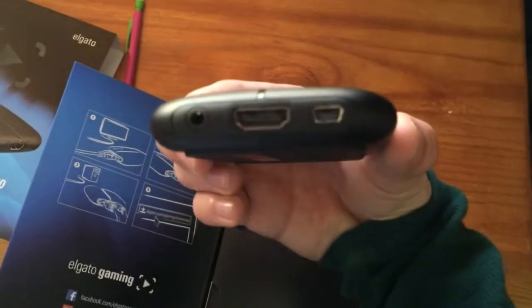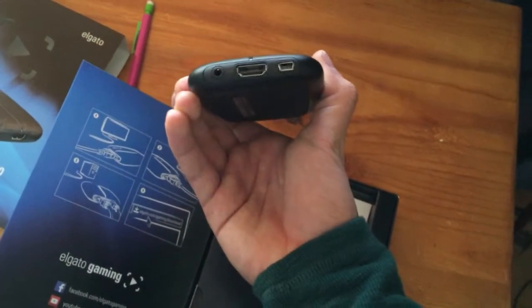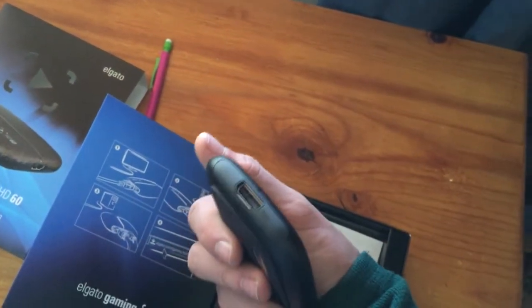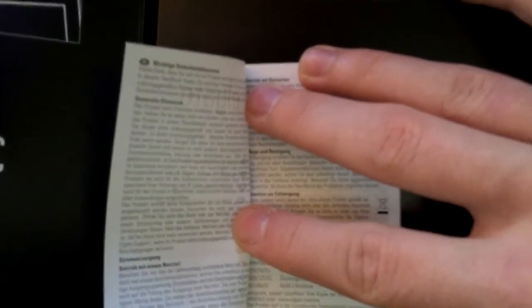We got the HDMI in on this side. Can it focus? No. Well, it doesn't say on the camera, but there's a little text in there that says HDMI in. And this side is going to be the HDMI out. And you can see it now. There you go. But we got a little pamphlet in here. Get this sucker open. Jesus, what is this? The video's having a hard time focusing.